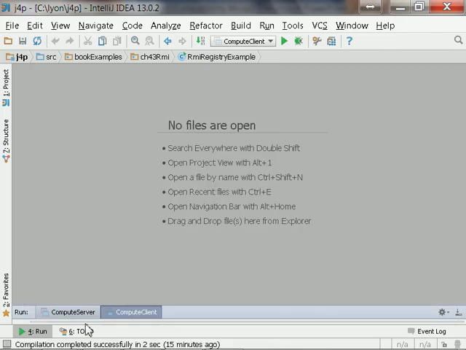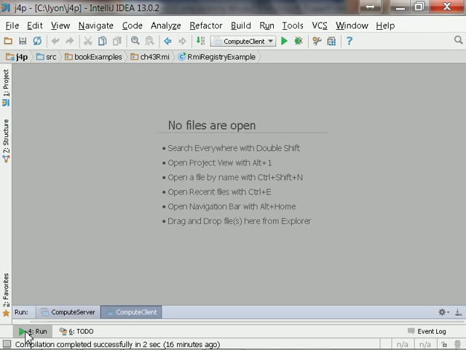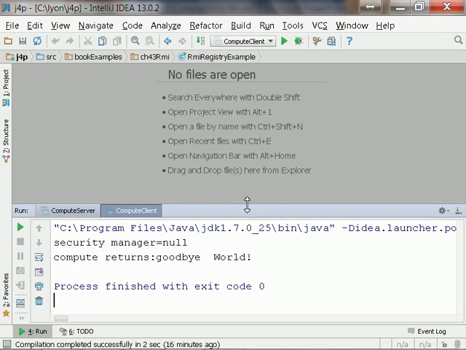Oh. I think what I've done is resized things so you can't see the console. How does one do this? Oh, I see. There's a little thingy here. I'm having trouble resizing things so I can see the console. There we go.